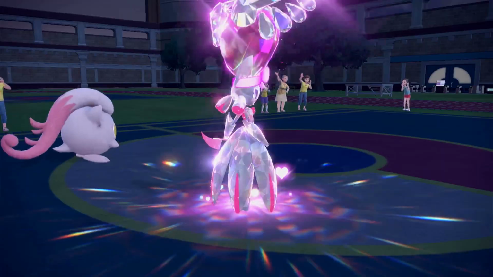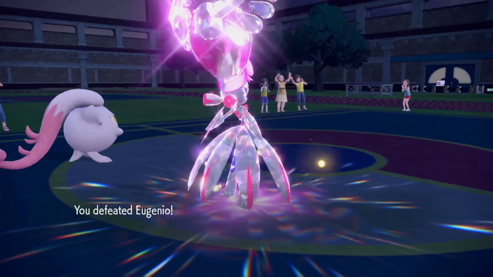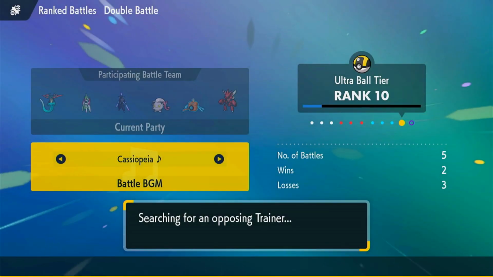Alright, and GG to our opponent. That was pretty fun. Got to showcase the Thunder Wave and the Disruption with the Screamtail, and show off that cool Fairy Terra hat.